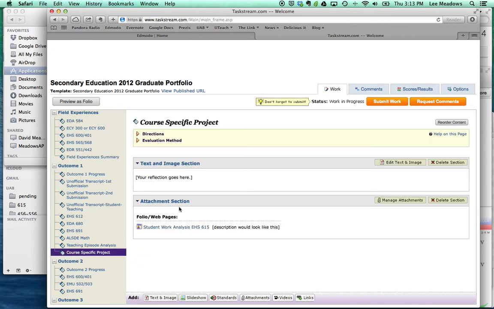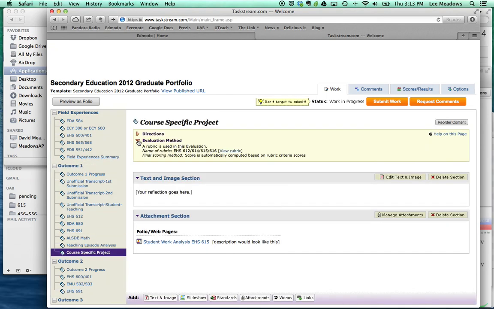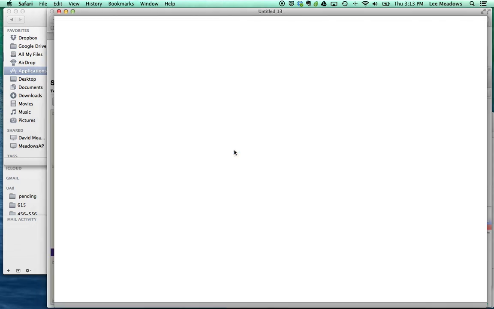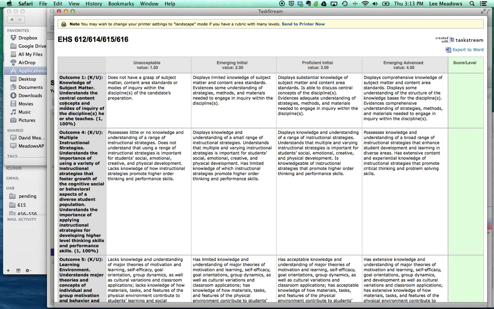Then what you'll want to specifically say, notice this evaluation section, and probably if you're in the old 2010 portfolio, you don't have this rubric. It's the same rubric, and you'll be able to see it here. So here's where you are. Ignore the rest of them. We're just doing outcome 1 now. You have to be at the proficient initial level to pass high stakes. So really here you're going to reflect and say whether you think you're at proficient initial or emerging initial.